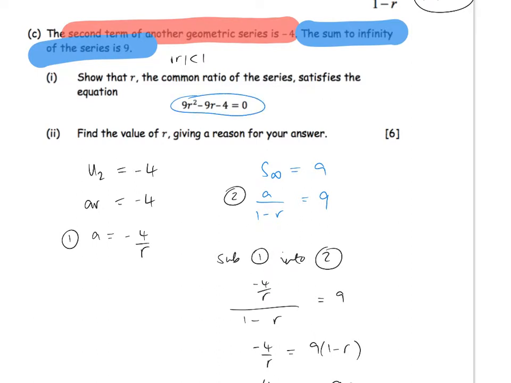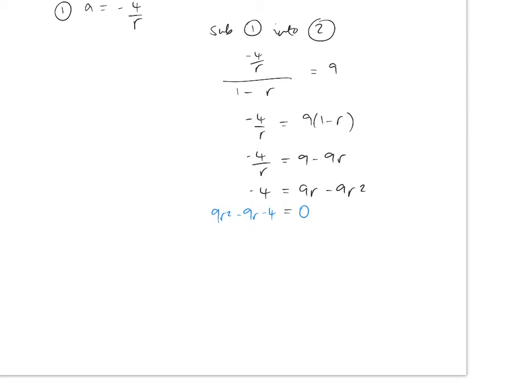Okay. It then says find the value of r, giving the reasons for your answer. Okay, so I've got a quadratic term there, so I need to factorise it. So I'll show you the way I like to factorise, but there's a couple of different ways too. I'm going to times 9 by minus 4 to get minus 36, so that's these two terms here, and then they must add to this term here, minus 9. So the pair of numbers that do that would be minus 12 plus 3, and then I'm going to write 9r and 9r in the brackets there.